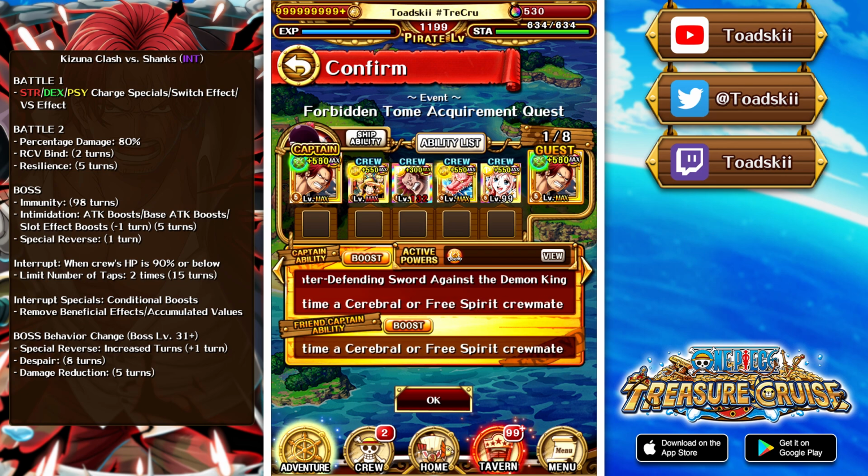Now, there is also another interrupt where if you activate a conditional boost, your beneficial effects are removed. So either have someone that can resist the removal of beneficial effects, such as Gold Roger, or don't use a conditional boost, or have a conditional boost in a super type or in a support. So those are other ways you can get around that.